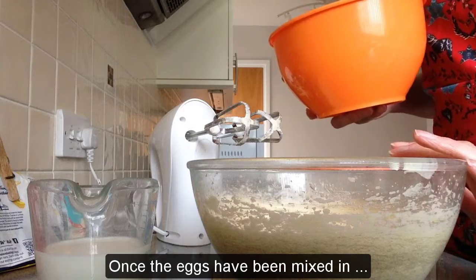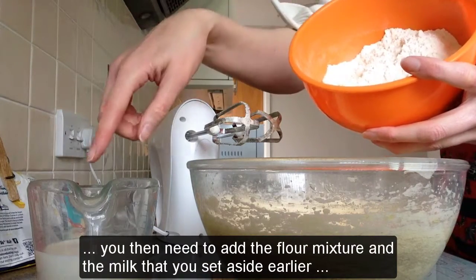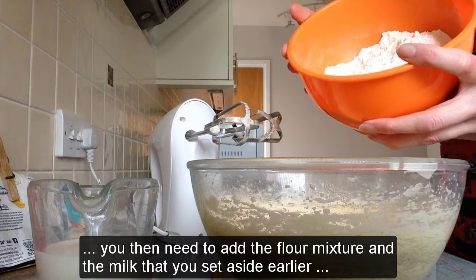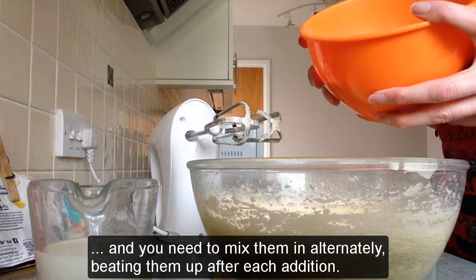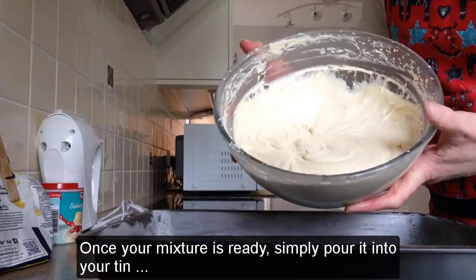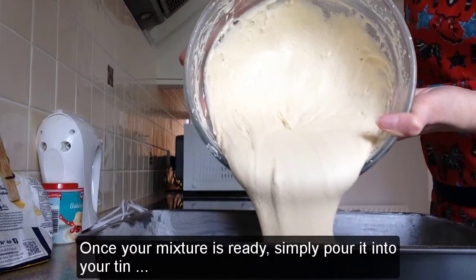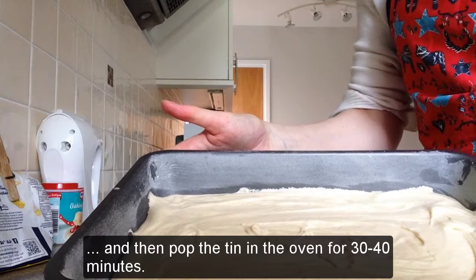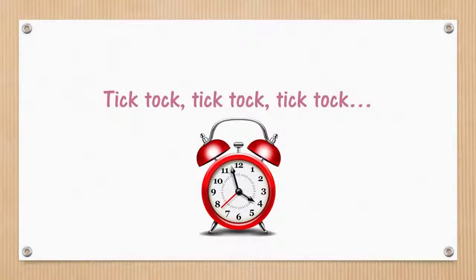Once the eggs have been mixed in, you then need to add the flour mixture and the milk that you set aside earlier, and you need to mix them in alternately, beating them up after each addition. Once your mixture is ready, simply pour it into your tin and then pop the tin in the oven for 30 to 40 minutes.